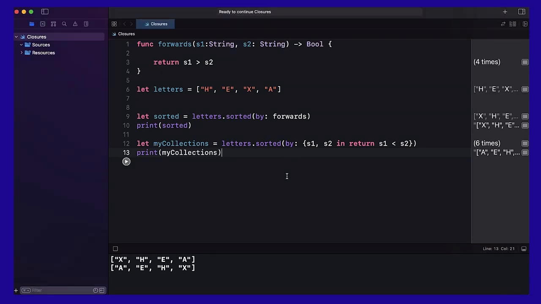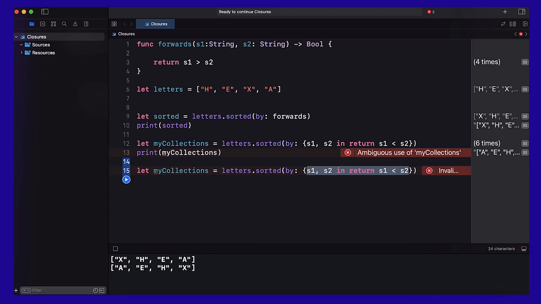In Swift, it is possible to omit the parameter names in closures. When doing this, you refer to the omitted argument with a dollar symbol followed by the index number of the array. For example, I start with $0, then $1, and keep on adding until all the arguments have been replaced. To demonstrate this, I copy the code on line 12 and replace everything inside the curly braces with $0, $1.